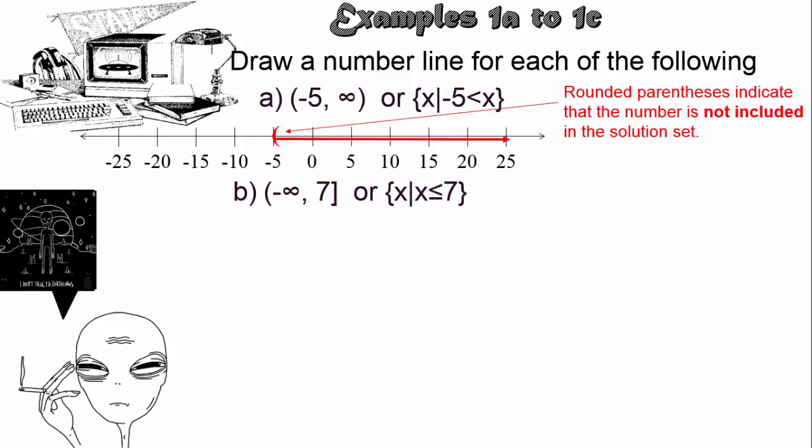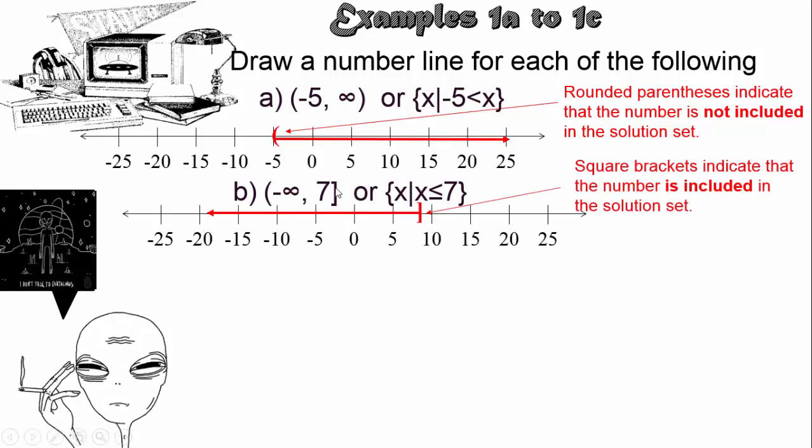So let us draw this line. Here we start at 7, but it's less than 7, so we draw the arrow going this way, meaning it gets smaller and smaller, and that means negative infinity. It'll be everything going on and on and on forever, getting smaller and smaller, but we include the 7 because it's less than or equal to, and we have a square bracket here, so I put a square bracket on my graph, which indicates that the number is included in the solution set.